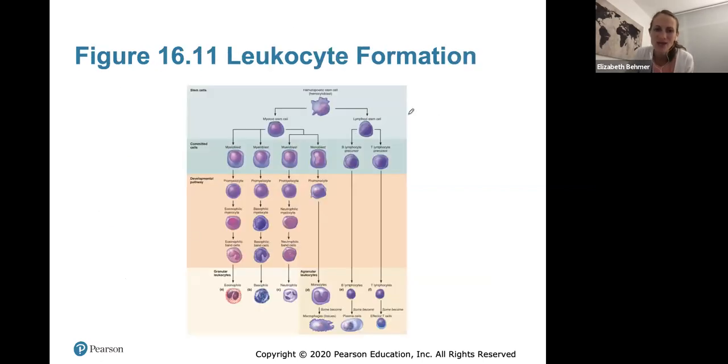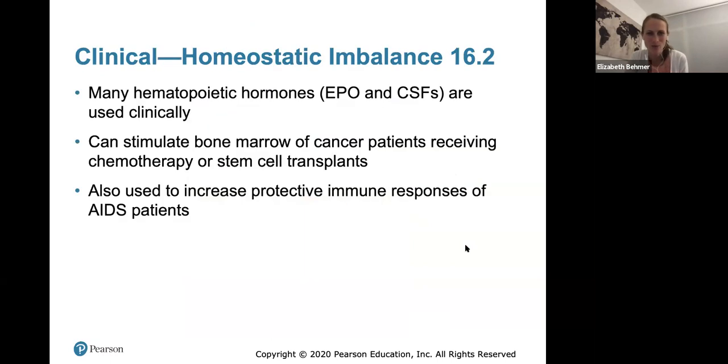So again, this is the picture that I was trying to show before, but this is the hematocytoblast, which again is the common hematopoietic stem cell where all cells will originate from. Then they'll differentiate into their appropriate leukocyte, as shown there. So that's the hematocytoblast, starting with one stem cell, and then they'll go on to differentiate. And from there, you don't really need to know the process by how they're formed.